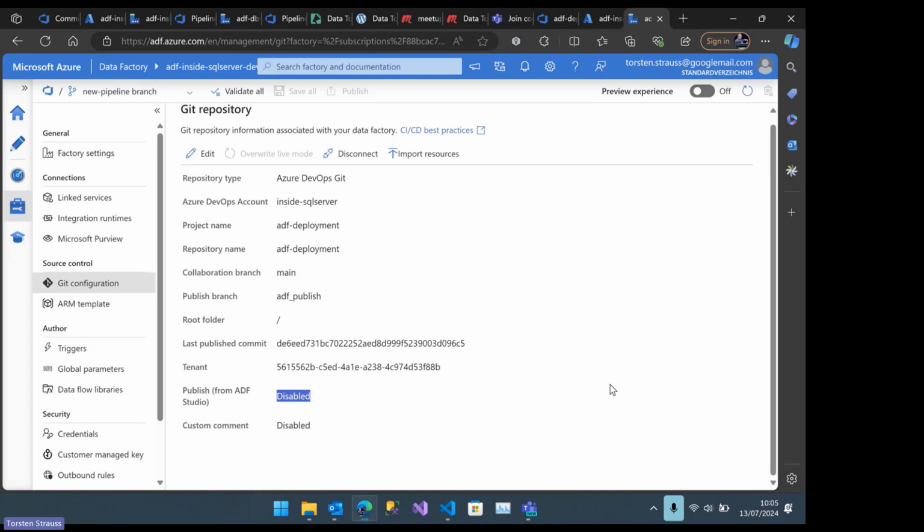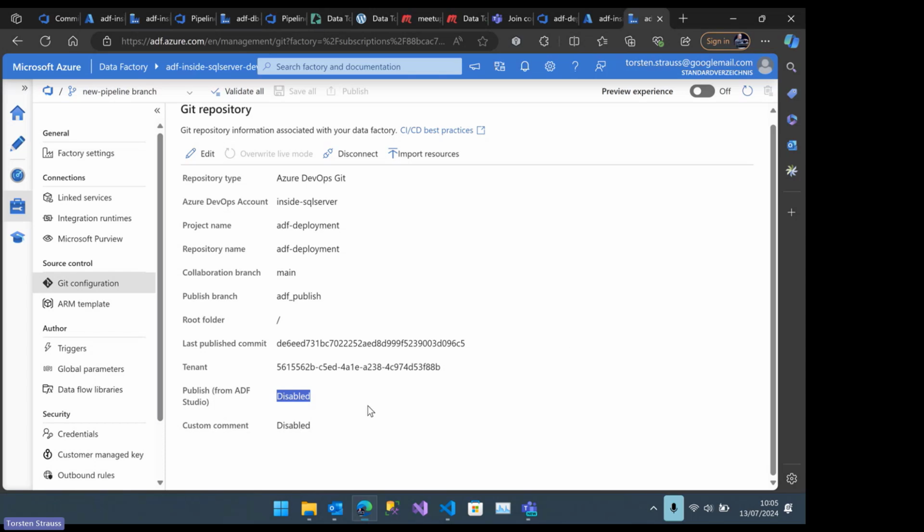So you want to ensure that whenever you do changes on your Azure Data Factory instance, in your development instance, that these changes only can happen in a dedicated feature branch. And from here you create a pull request to deploy your changes, and first of all, merge your changes into the main branch, and then you deploy the changes to test and finally production.